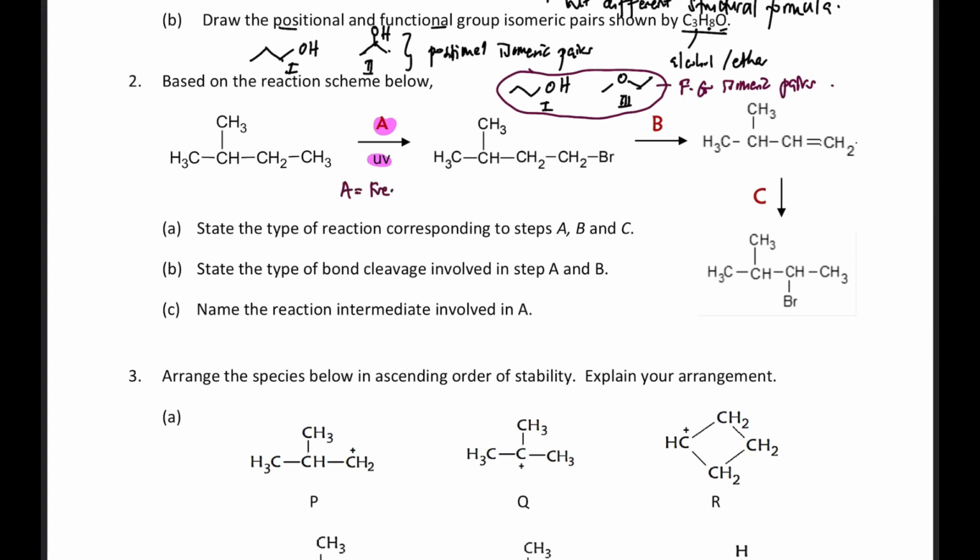So that means A is, what is it? Free radical substitution. If you just write substitution, it's fine for labelling the product. And then the next one. We got this, reaction B becomes alkene here. If you look carefully, it loses H and loses Br, and the single bond becomes a double bond here. That means it produces alkene, when single becomes double, B is elimination, because we produce alkene.